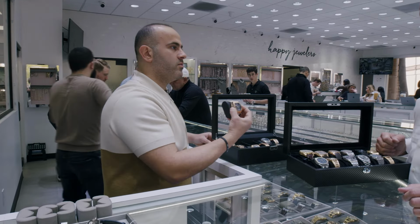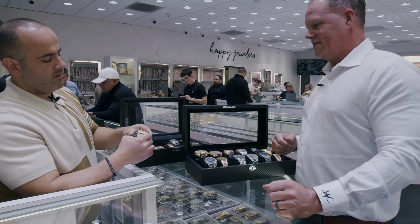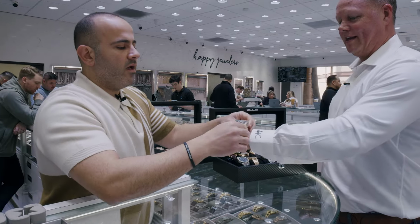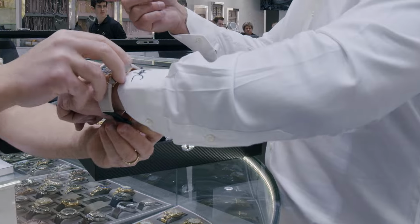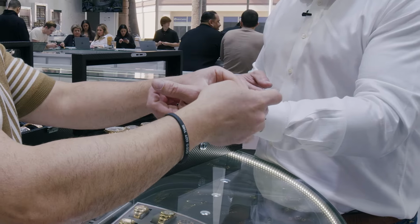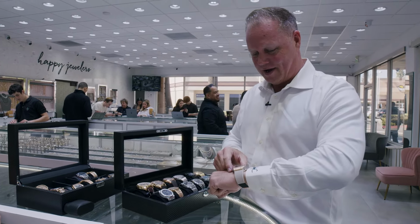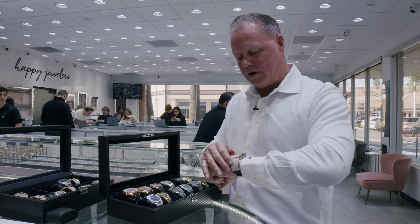Wow. I think you should get a Richard Mille. I don't have one. I've got some APs, got some Rolex. Richard Mille is my favorite, for you to pull the trigger. I know. Well, there was a thin one that I saw on my Instagram yesterday that you were talking about. I have that here too. He has that on hold for you. Don't worry. It's in the back with my face on it. Exactly. Wow. I don't know a thing about these watches. I've seen them forever, I just don't know a ton about them.